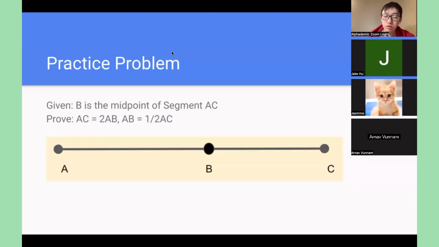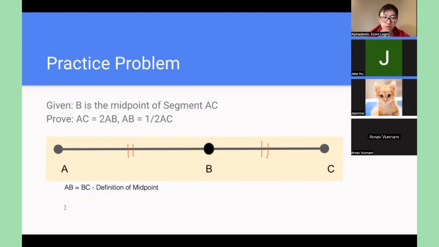All right, I'll go over the answer now. First up, what we have is given that B is the midpoint of segment AC. Essentially, that tells us that AB is congruent to BC. So you would just show congruence through 1 or 2 lines. I can't write the fancy squiggly equal sign, but AB would be congruent to BC, and that would be the definition of midpoint.